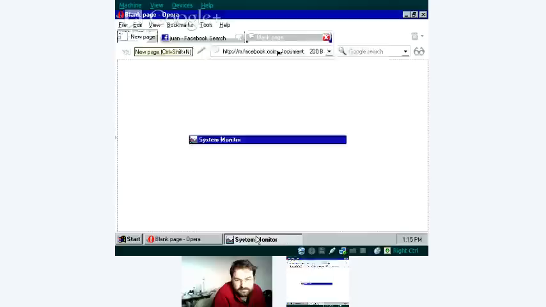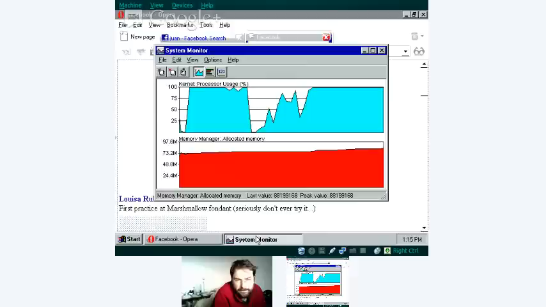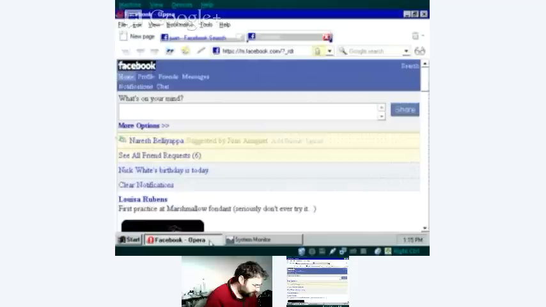See, CPU is not entirely surprising considering what we're doing. Memory is actually in a really healthy state right now. Yeah. But as Tannenbaum says, software is not a solid, it's actually a gas. So it will try to fill up as much of the container that you give it. But you notice what we have right here.